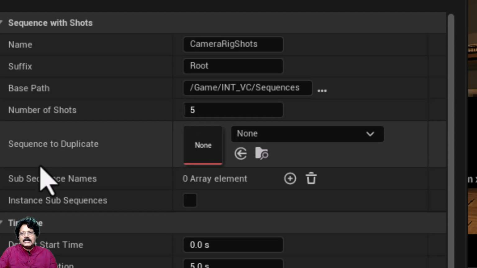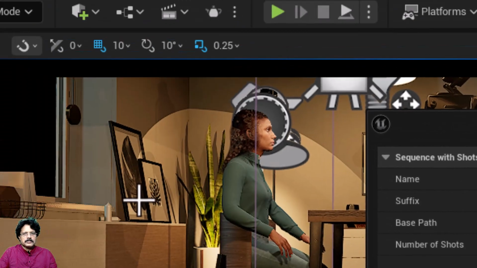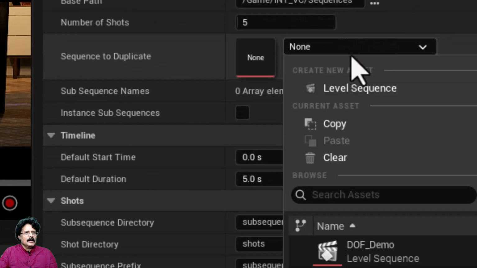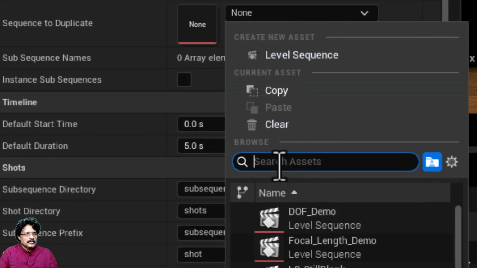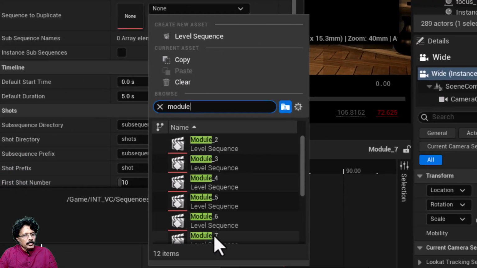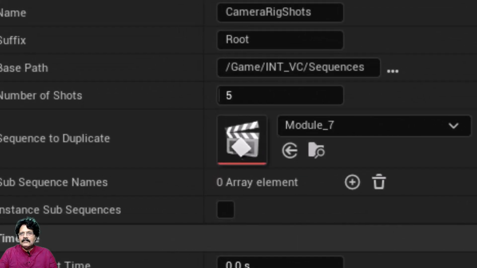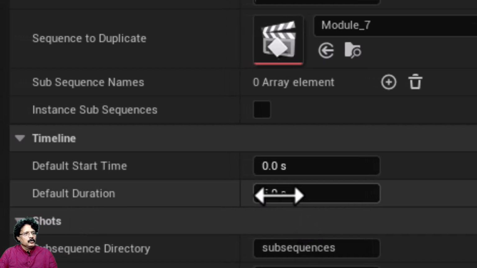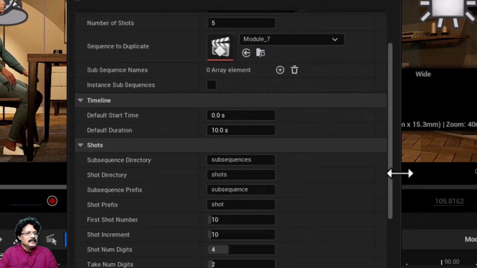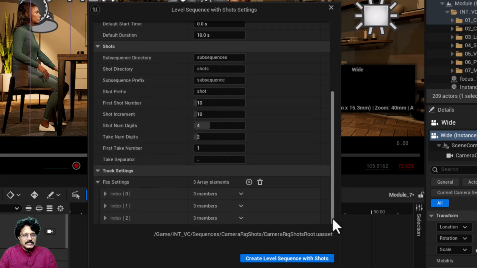The master sequence that I am going to use here is module_7. If you click here in this list, I am going to type module, and select module_7 as the scene from which all these sequences will be created. The default duration, instead of 5 seconds, I will make it 10 seconds, and I will leave all other things as they are, and click create level sequence with shots.